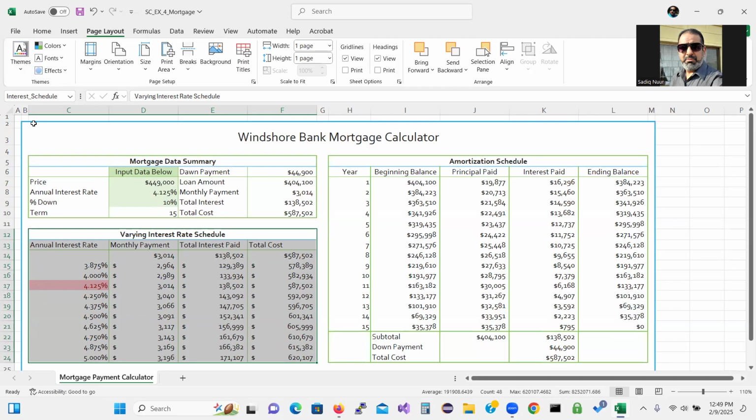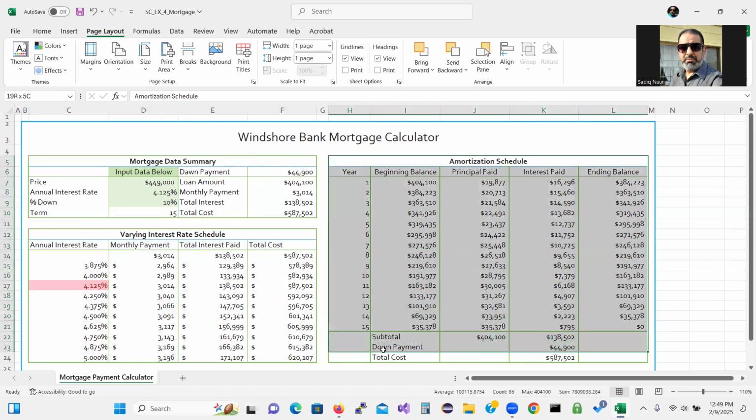Now I will select H5, the whole thing from H5 to L24. I will call this amortization underscore schedule, right?